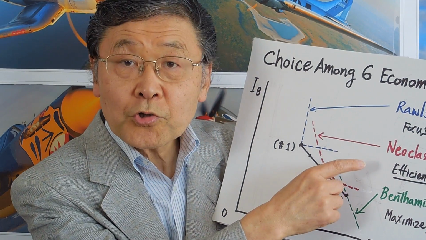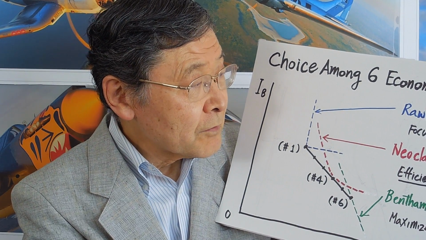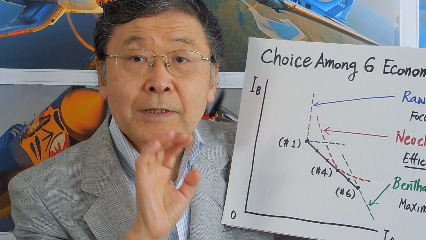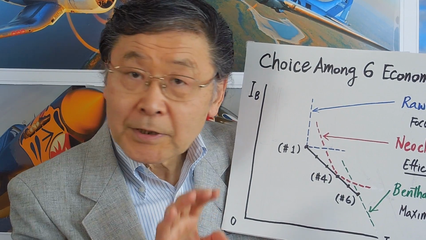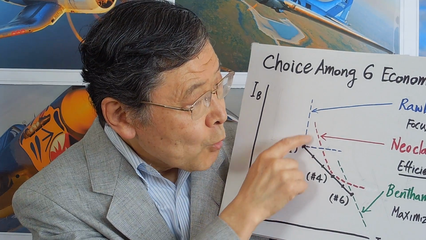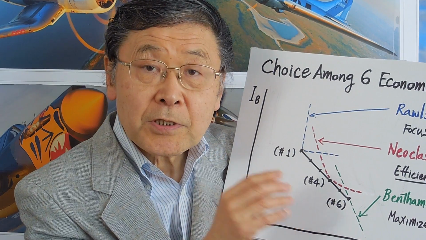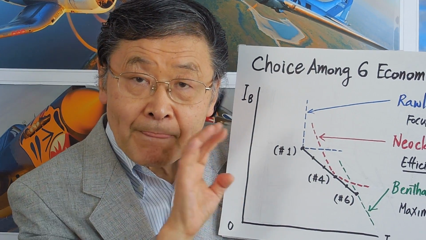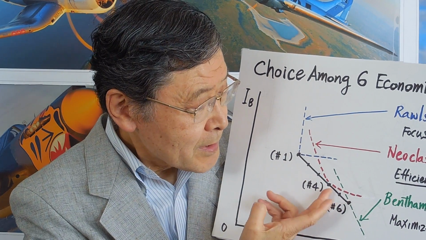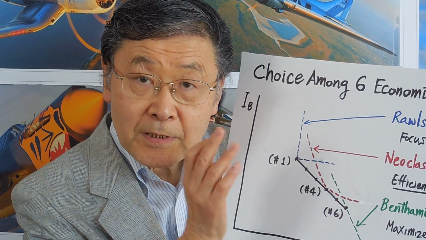So in conclusion, the Rawlsian social welfare function will focus on absolute poverty, only look at the income of the poorest person, regardless of the income level of other groups. Whereas the typical neoclassical social welfare function will consider the kind of best balance between efficiency and equity. It's a little bit towards the equity, but a little bit towards more efficiency. There's a combination.